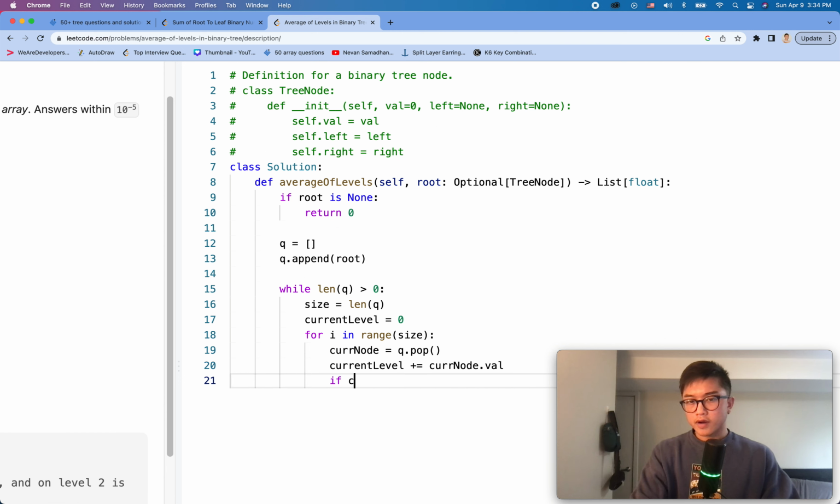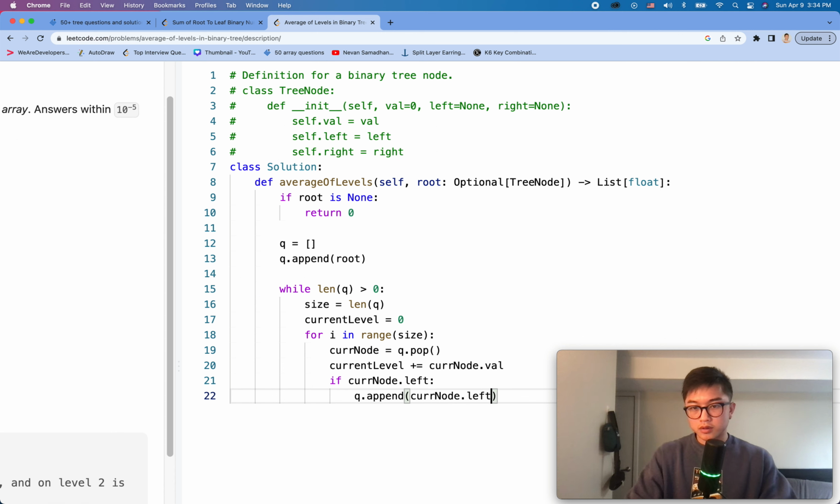And then if our node has any children, then we would append to our queue those children, right? So if our node has a left child, let's append it. Similarly, if our node has a right child, we'll also append it.